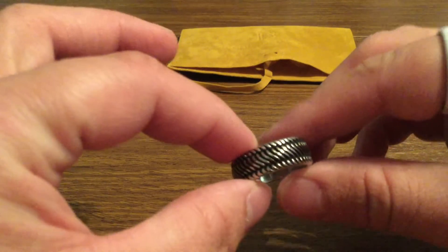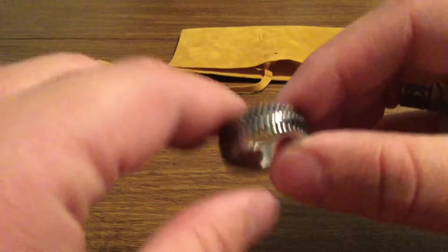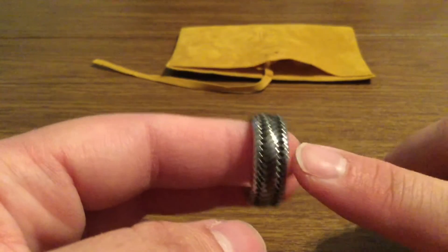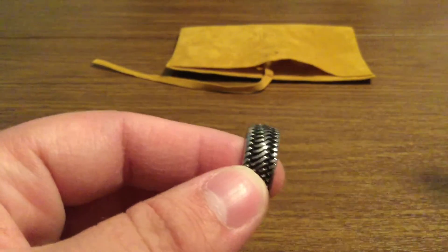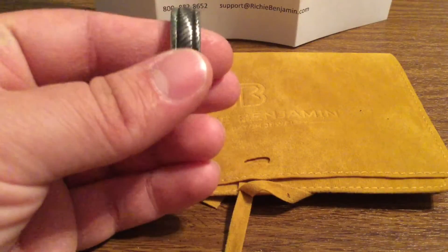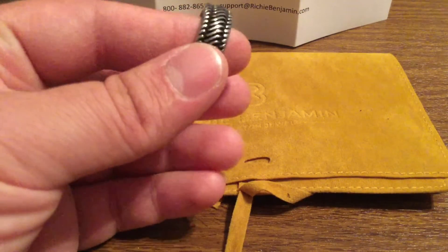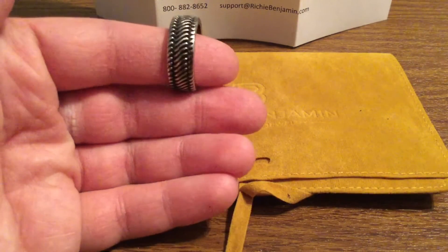Now this particular ring that I went with is called Can't Track Me Down. It features a silver plated ring with a high quality tire tread all the way around to create a beautiful, unique look. One thing I noticed is depending on whatever lighting you're in, if you rotate the ring, it actually looks like it's moving like the treads on a car would do.